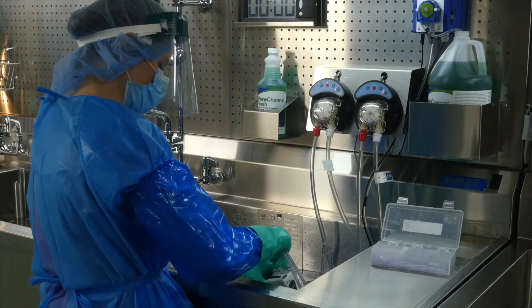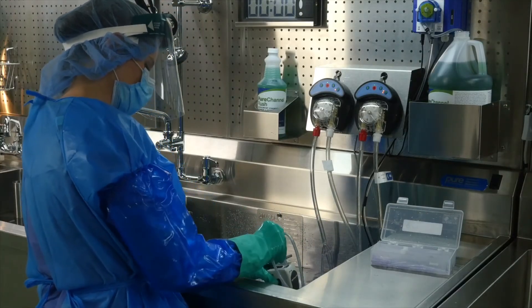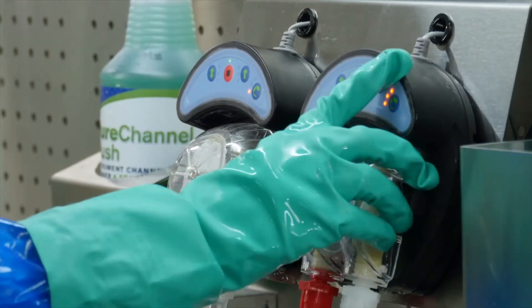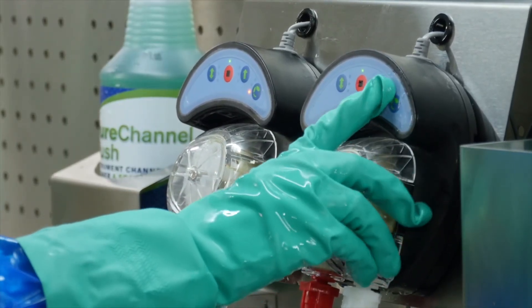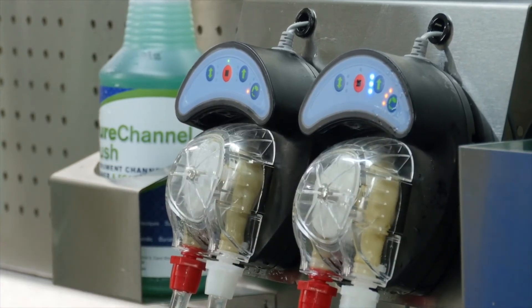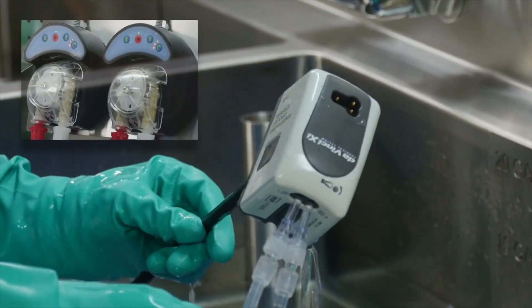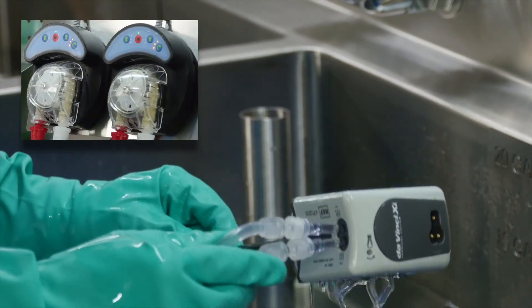The largest lumens that might be flushed, 3 millimeters or larger, should be flushed on high. Press the dial button three times until three LED lights are illuminated. This is an appropriate setting for flushing robotics or orthopedic lumens. The high setting provides around 1,000 milliliters of flushing per minute.